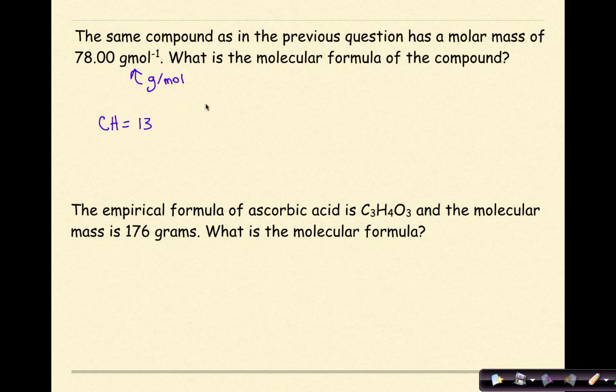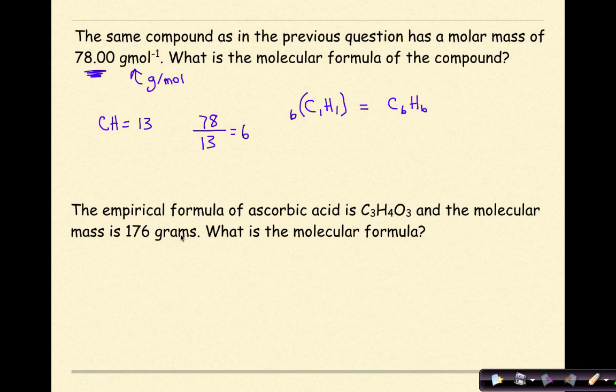In order to figure out the molecular formula, we have to have the molecular mass, which is 78, and divide it by the empirical mass, which we just figured out, which is 13. So 78 divided by 13 is 6. Now this 6 is what we're going to use to multiply all the subscripts in our empirical formula. So our empirical formula is C1H1 if we put the 1's in. We're going to put parentheses around the whole thing. We're going to put the 6 out here, and the 6 is going to be multiplied by the 1s. So that means the molecular formula of this compound is going to be C6H6, also known as benzene.